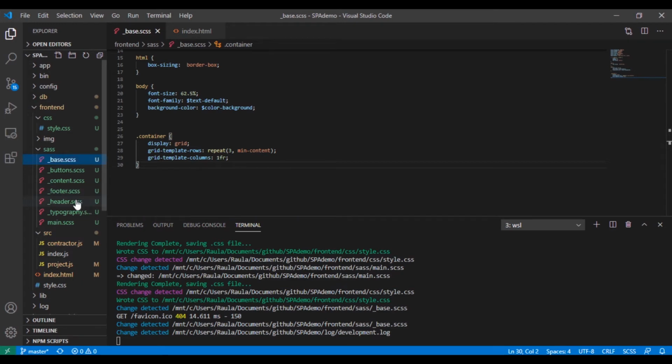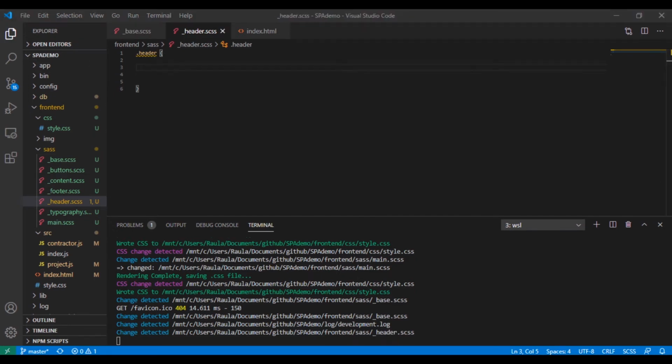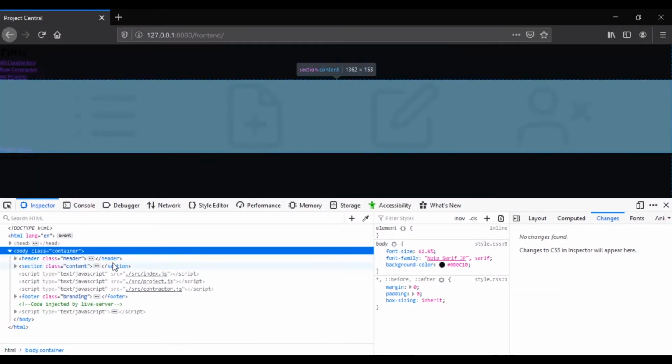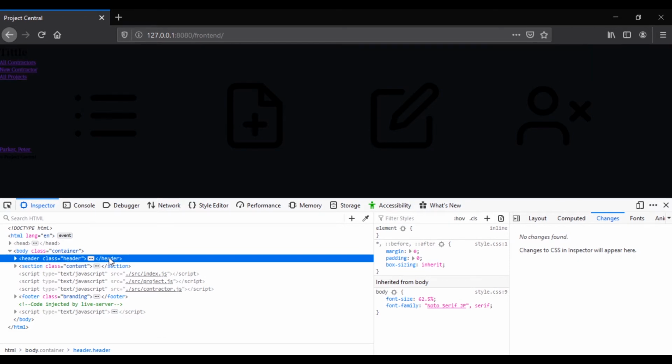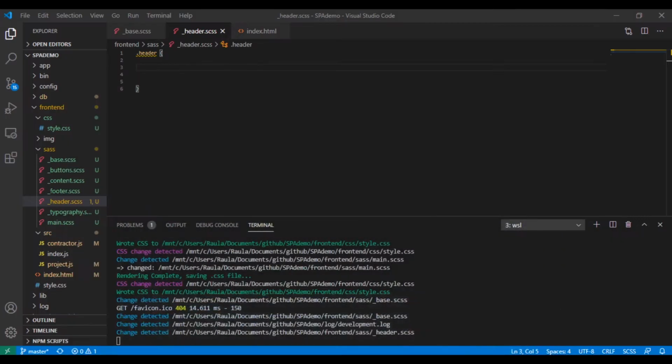Off the bat, the first thing we're gonna work on is the header. We're gonna be working with the titles and all that information. We're also gonna display a grid inside. I have multiple grids, but for some reason they're not showing up. I'm gonna put grid also on the container. Did I misspell container?